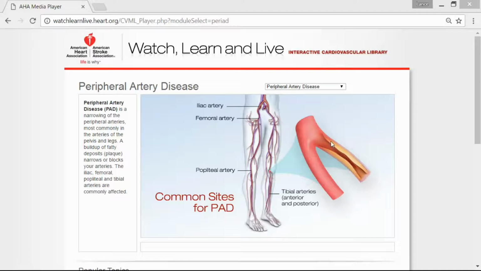And I have other videos to show how that plaque builds up, and it's absolutely fascinating to see how on a cellular level, it's inflammation and the cholesterol, the LDL, that's building up in the lining there. And one of the best things that you can do is to either eliminate or reduce the amount of LDL in your bloodstream, or eat more plant-based fiber. But I'm going to talk about that more in the next section.